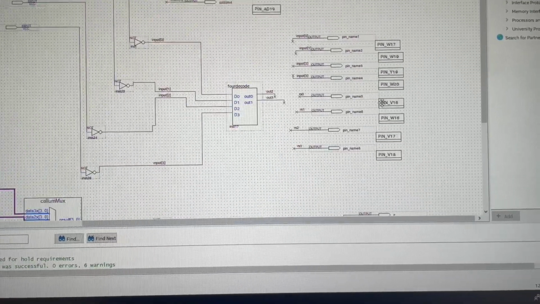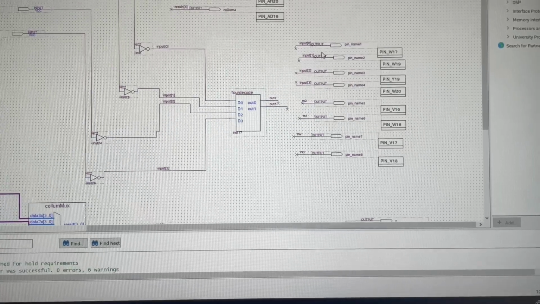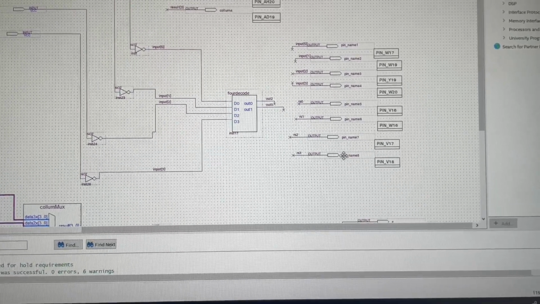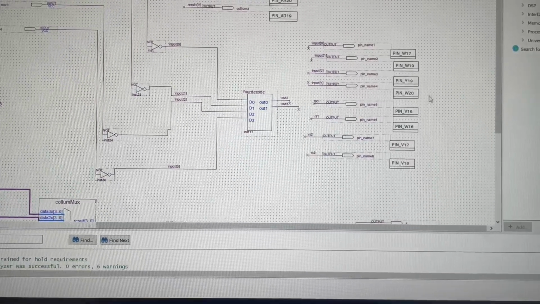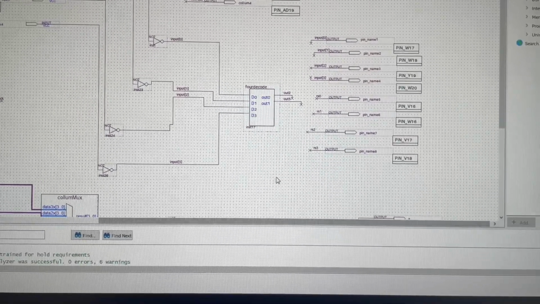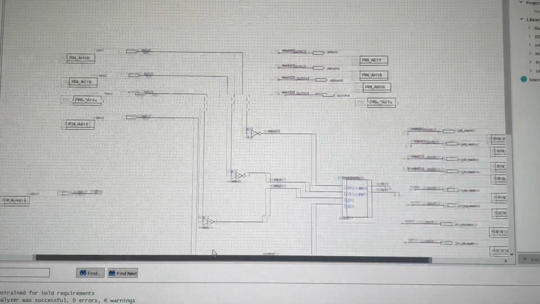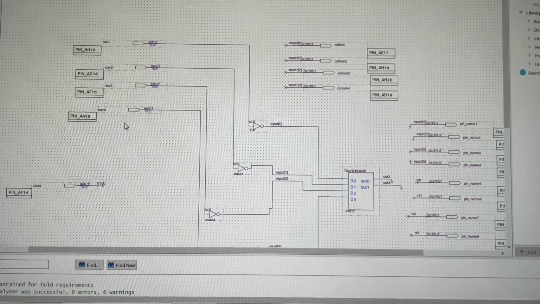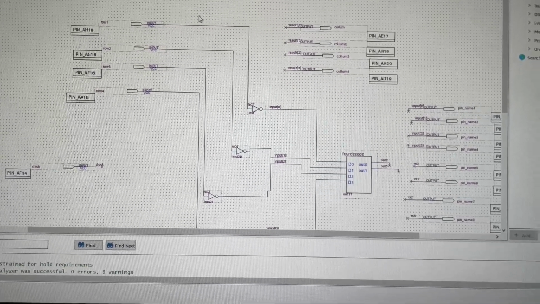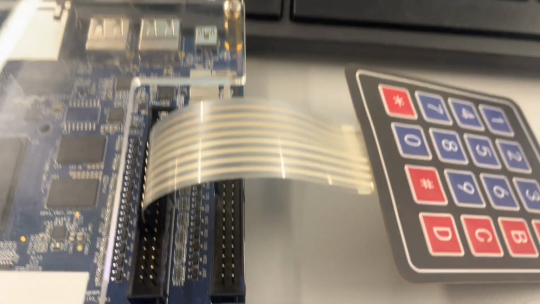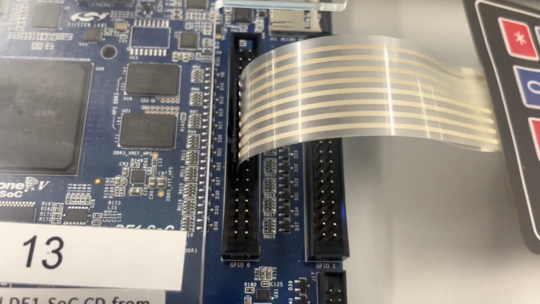We have 8 pins here: these 4 are for an LED to show when a button is pressed, and these 4 are an LED showing when a column is selected. These were bug decoding outputs and are not currently needed. These 4 outputs go to the columns, and these 4 inputs go to the rows.